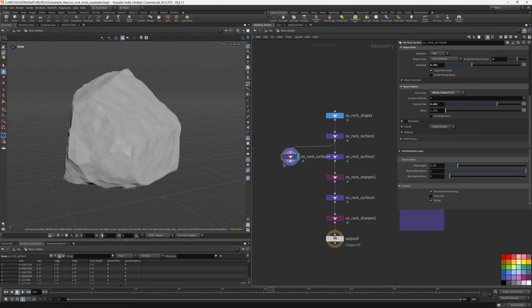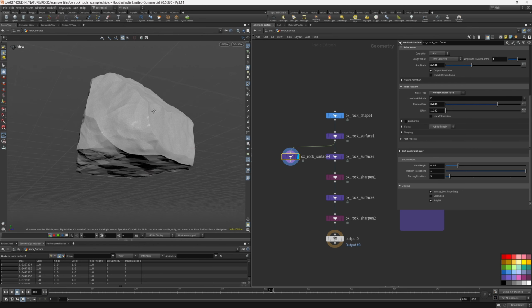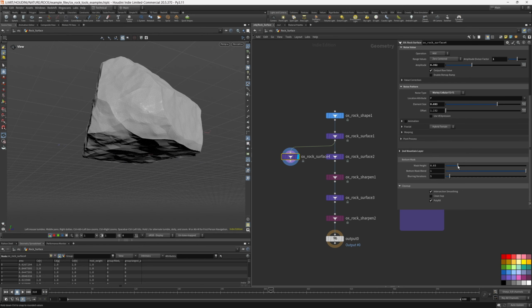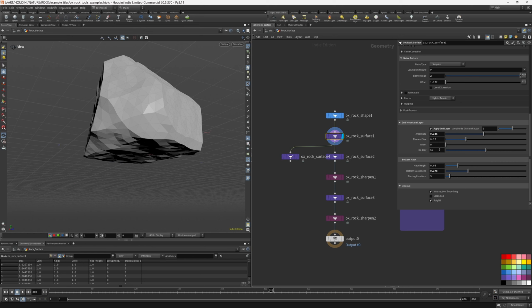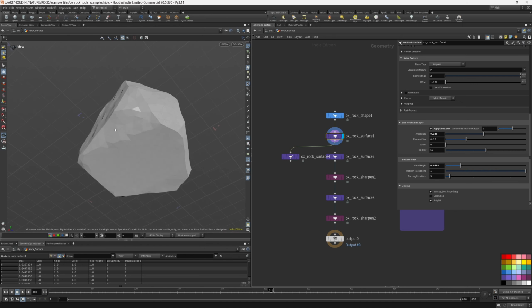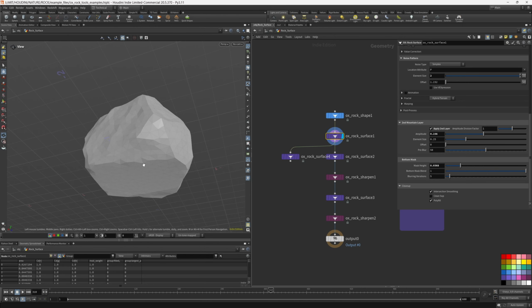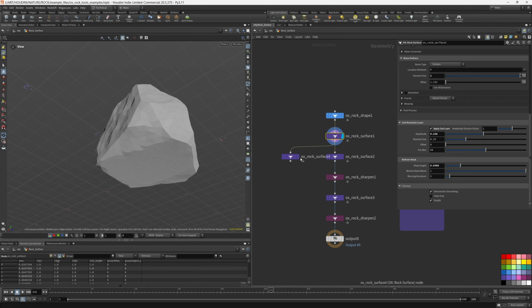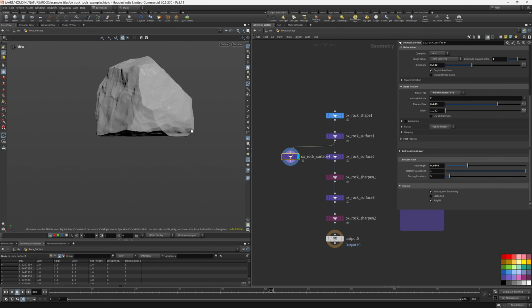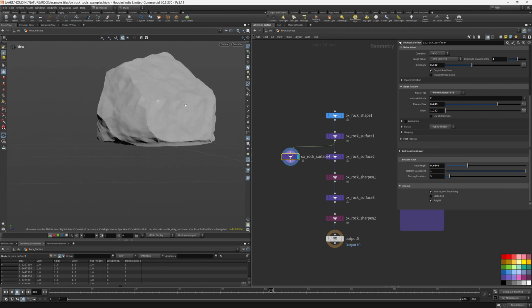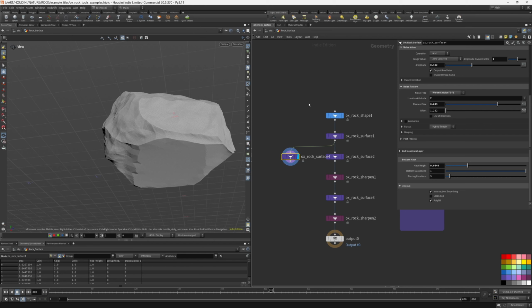I have a nice little bottom mask feature. So we have our bottom, and let me see down here as well. All right, so what this does is it makes it so that the noise doesn't affect the bottom. And that's nice if you want the bottom of the rock to stay pretty much the same.